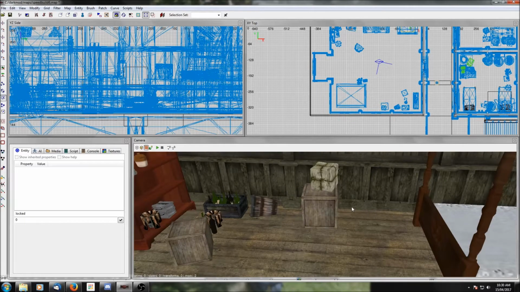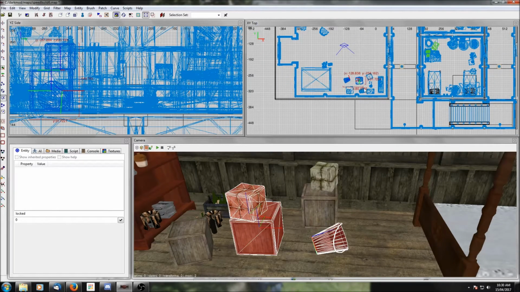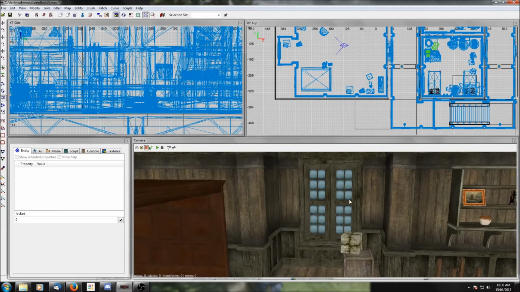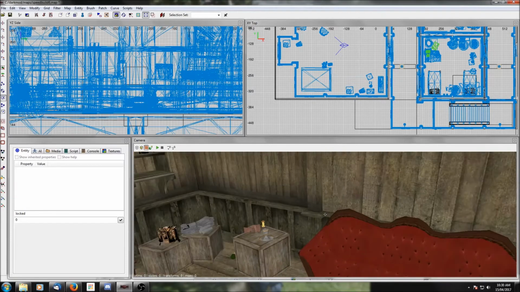Junk. In fact, we almost could just copy this one, rotate it, maybe move it over there. Actually, I'd like to be able to see the bucket, so we'll move it over there like that, just so there's a little bit in there. Starting to look a little bit more lived in.